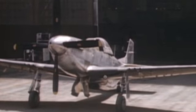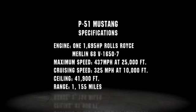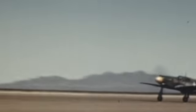And while the scrappy P-40 has always somehow held its own, it can no longer compete with more modern designs like the P-51 Mustang. The P-40 was an older technology. It did not have enough power to go chase the Messerschmitts. The P-40 was hampered by an engine that did not have a supercharger. The early Allisons were not able to be supercharged. As such, their service ceiling was low. That was the big drawback to the P-40. The Mustang emerges as a true champion fighter aircraft, capable of fast speeds at high altitudes.